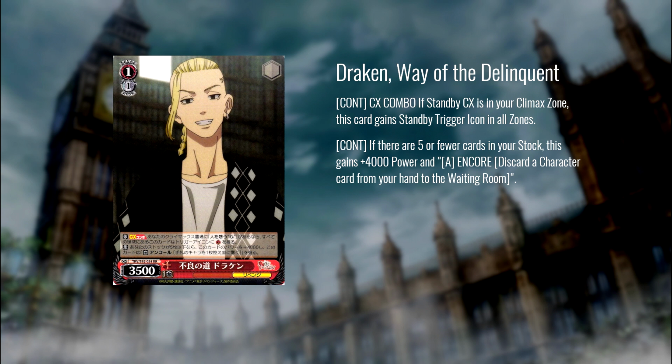Notably, it's only when the climax is in your climax zone, so you can't use it defensively that way. But offensively, you can use this as an additional standby trigger to continue to bring your bigger bodies out early. This effect we typically refer to as 12 standby, because effectively you're adding an additional 4 standby climaxes during that trigger phase. If you were ever playing standby and thought, I wish I had more ways to get massive bodies on board, here you go.